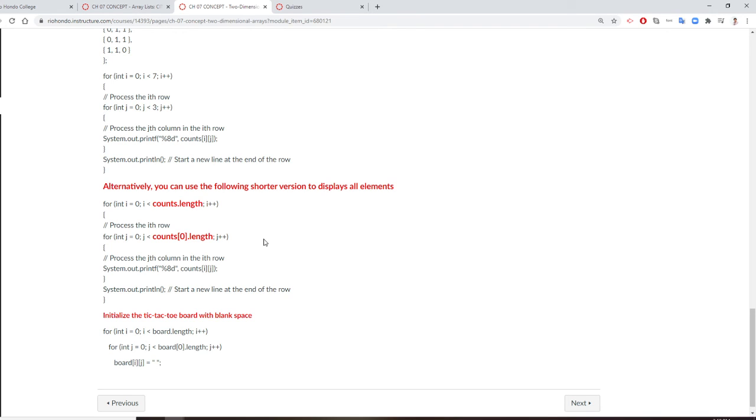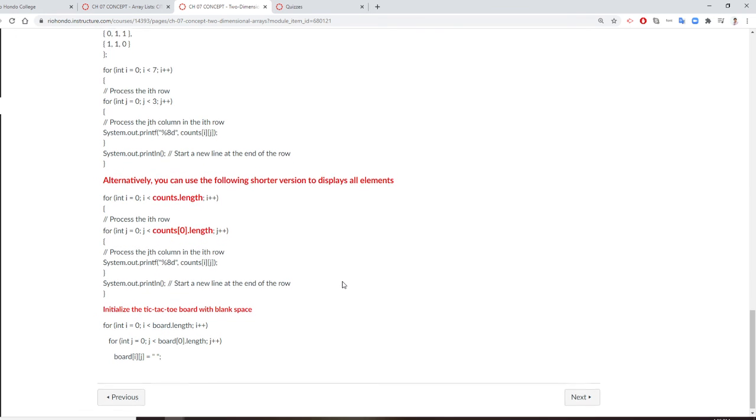It cannot be that the first row has two counts and the second row has three counts. It cannot be this. Each row has exactly the same number of counts for the columns. So in this way, we just use the first row and its length. So that's actually your columns, and you print it out with System.out.